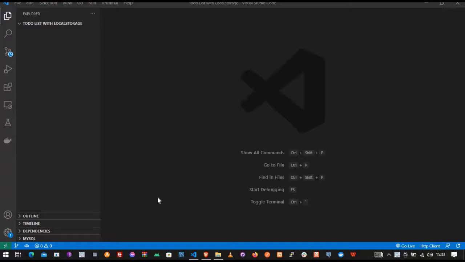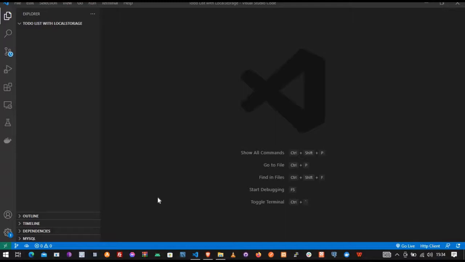The reason why we are going to be using local storage for this project is because we want to be able to persist the data on the user's browser. Therefore, we are going to prevent the problem of whenever we reload the page, the to-do list gets wiped. Everything will still be there even if you reload the page. If you reload the page, the to-do list will still have its data in it.